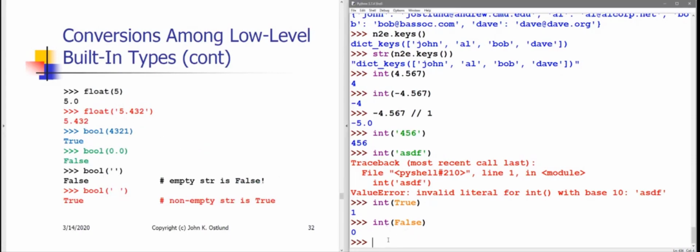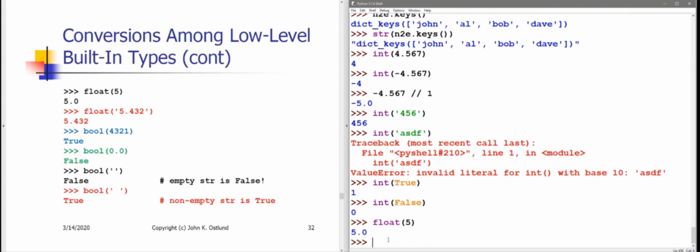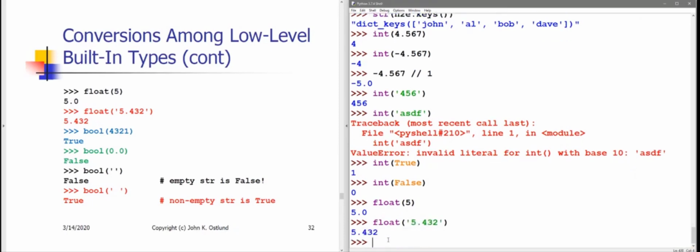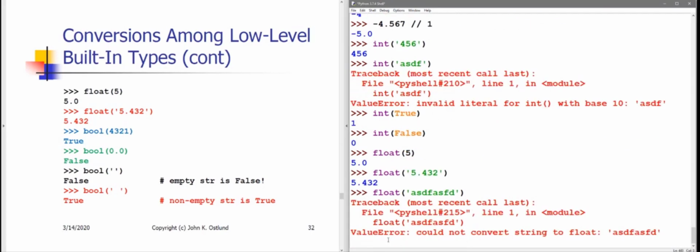Converting to float always works for integers, unless the integers are too large. If I convert the integer 5 to a float, that works fine. And if I convert the string 5.432 to a float, that works fine. But just like with the int conversion, if the string is nonsense, then I get an error, I get yelled at.